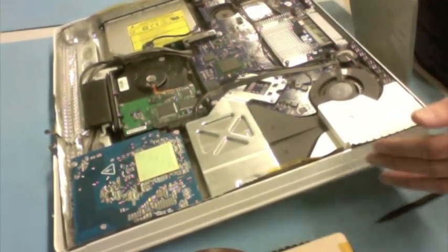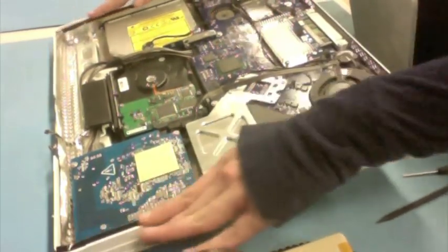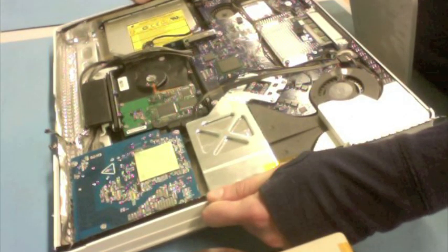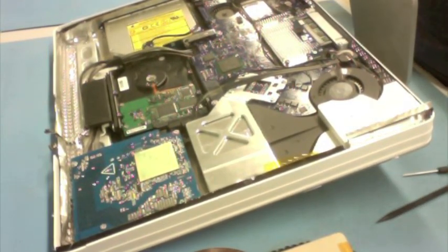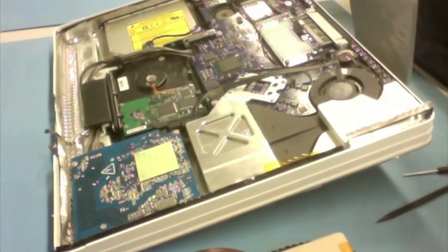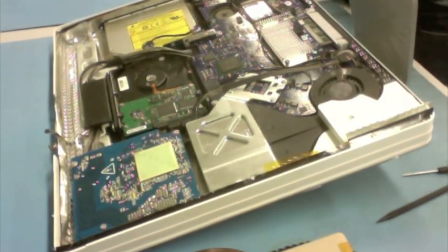At this point, you would normally go ahead and put your LCD back in place. You'd be sure to stick it to your EMI shielding in the back, and you'd be sure to lay the edges down nice and securely to the LCD. Then you'd also be sure to plug in your LVDS and screw that in place, as well as plugging in the inverter and sealing up the rest of the EMI shielding as nicely as you possibly can. Since I'm specifically taking this apart to get that LCD out, I'm not going to do that right now — if you want to watch it done, just watch the video and rewind.